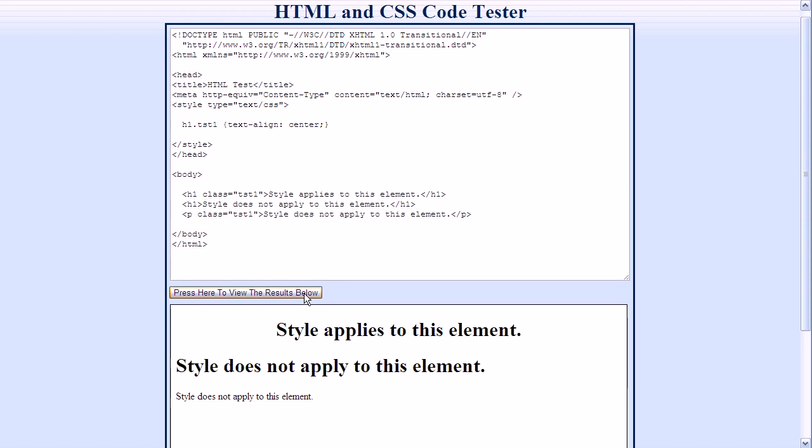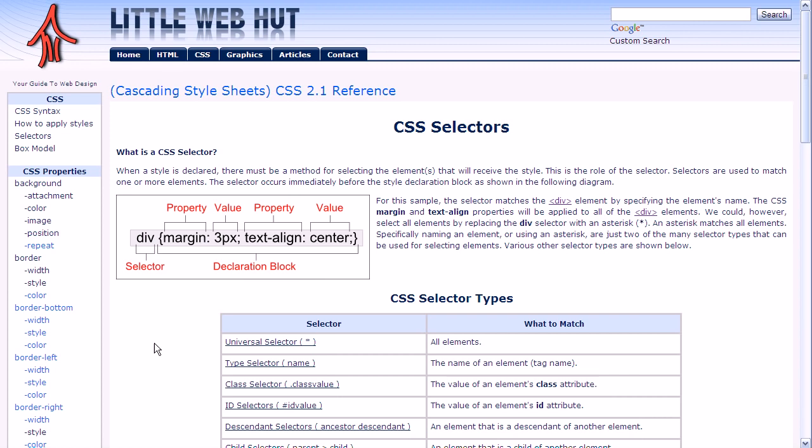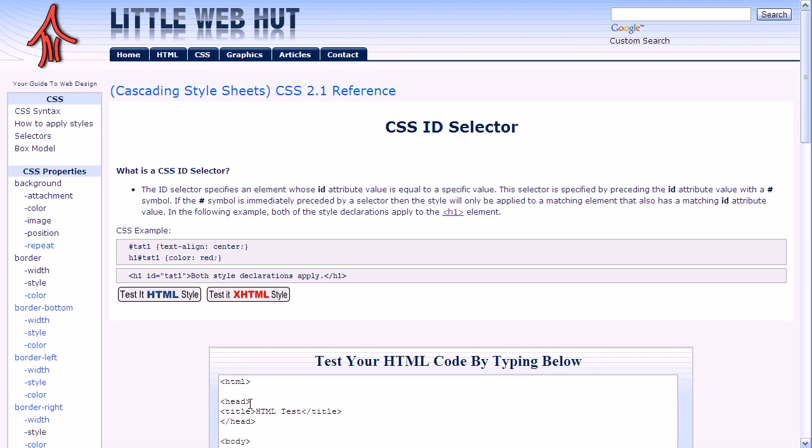Let's take a quick look at one more selector type. Once again, we'll go back to our previous page and we'll click on the selectors link. And then down here is the ID selectors link, and so I'll click on that. This selector specifies an ID name, which in this case is tst1.